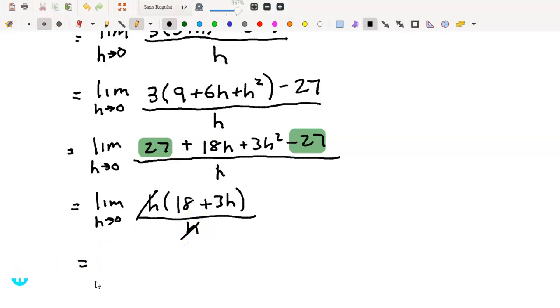Once you have everything simplified as much as possible, that's when you actually take the limit. So that's when you substitute in the value, which is going to be 0 for all of these, into here, so you just get an answer of 18. Now, if you want to, you could write, well, let me show the substitution of 0 for h, or you could just say, well, I get it, 18 plus 0 is just 18. And 18, and, of course, units.